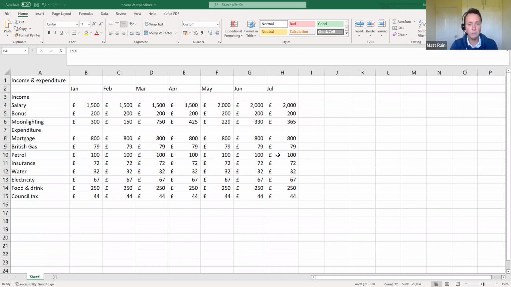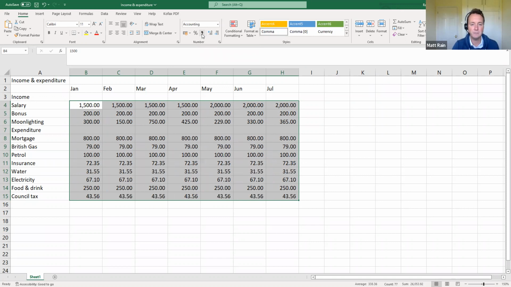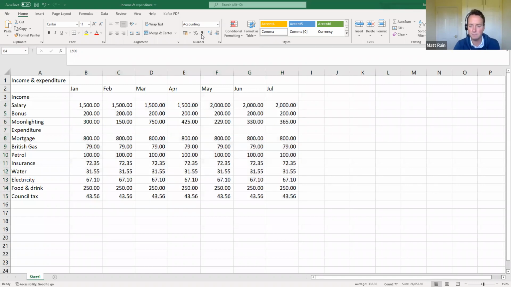Okay, so we might not want to have it in accounting format because we're not accountants, and that's not that useful. So we can go up to our ribbon again, and if we click on that comma format, that will actually get rid of our pound signs, and it will give us a more usual view of what numbers look like. I find it quite crowded with the pound signs. I don't think you necessarily need those. So that's what that comma does. It just changes the values into something that you might more usually see.